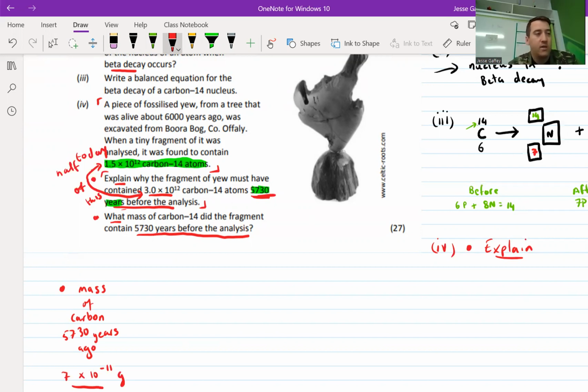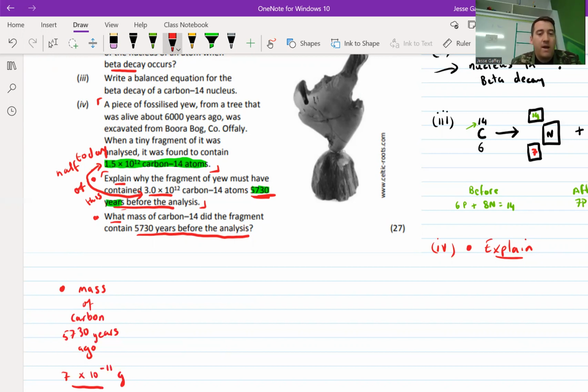If not, stay tuned here for hints on how to do it. If you did get that right and you finished the question, go ahead, add up your marks and see what you got out of 50, and that will give you an idea of where you're at on this question. All right, so let's have a look at some hints and tips here for you.